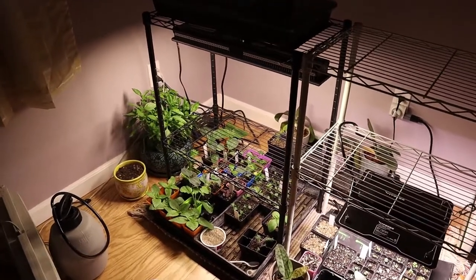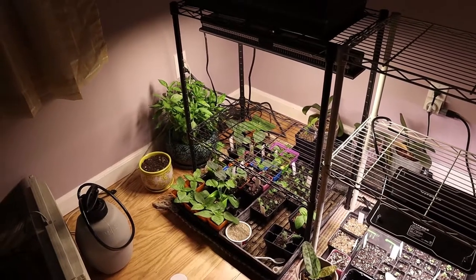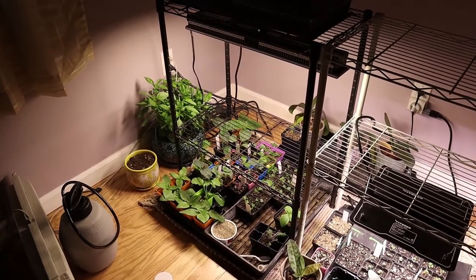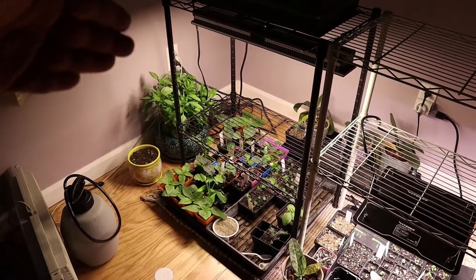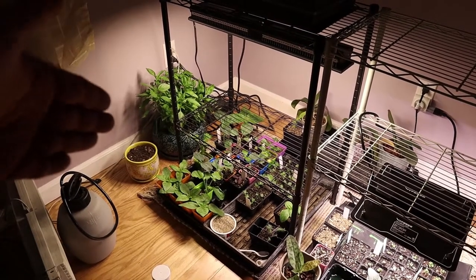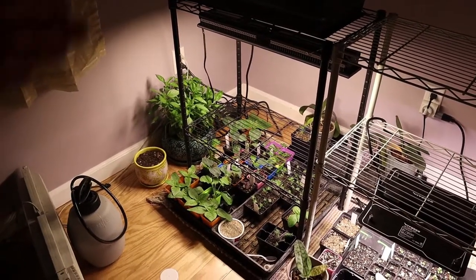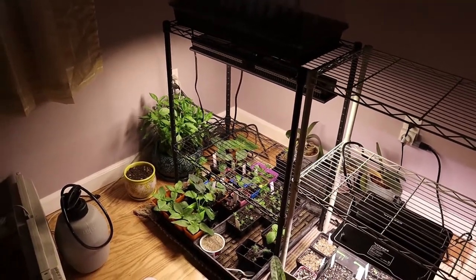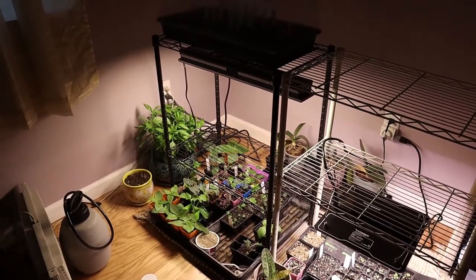In Southern California with our mild climates, the grow light has been very beneficial. In the past we would take advantage of our climate by moving plants outside for sunlight and then moving them back inside, but with the amount of plants we're growing it became a lot of trips every single day. Also, when they're outside, a moth will sometimes land on the plant and lay eggs that become cutworms and chow down our plants, or a slug will latch on and come inside. Having them inside has been a big game changer.